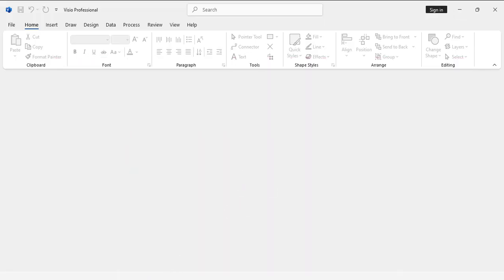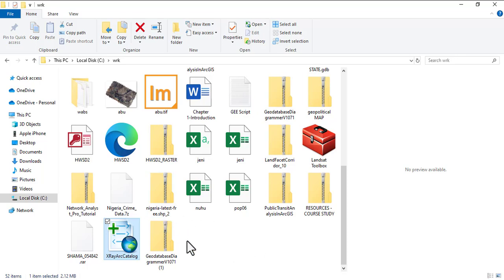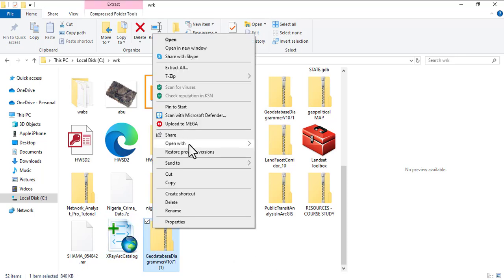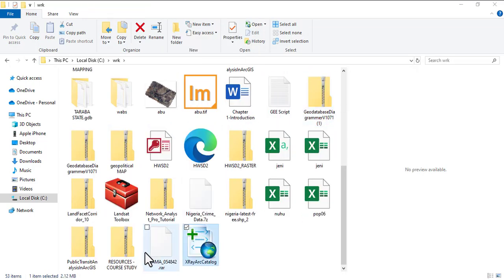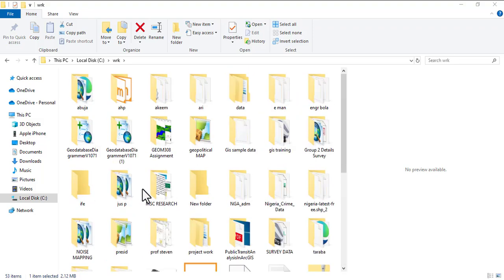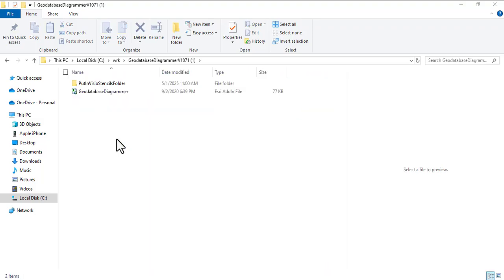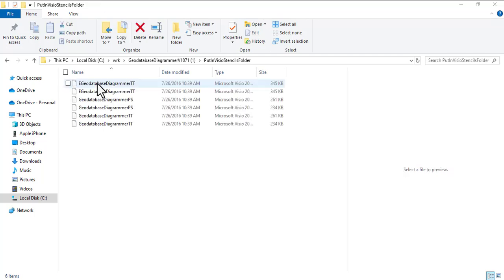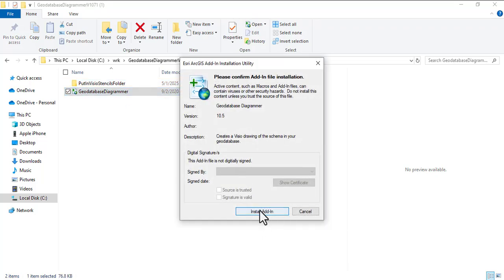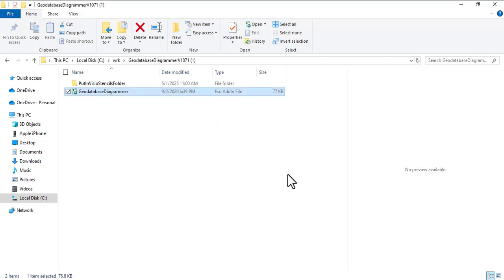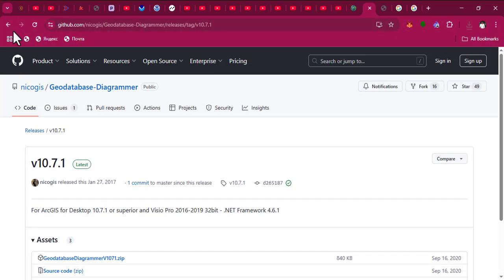Now that it's downloaded, let's go to our folder, then right click and unzip it. That's how to deploy it. All right, where is it now? Okay, we have it here. Now we have this folder which has the settings for the Visio. So we will click on this and then we install just like we did the previous one. It says installation succeeded. Now, that's what they're trying to explain here. If you have, let's go back.